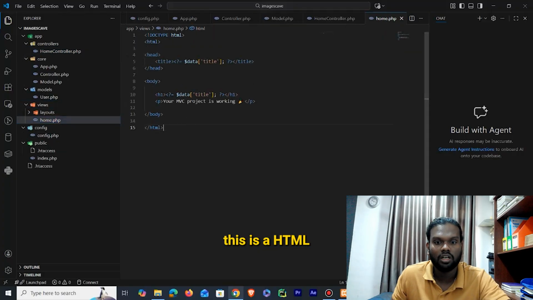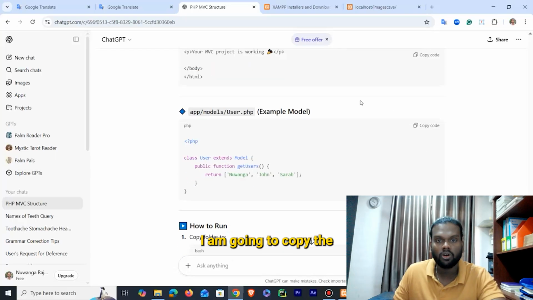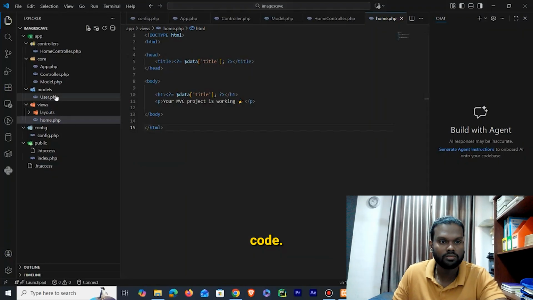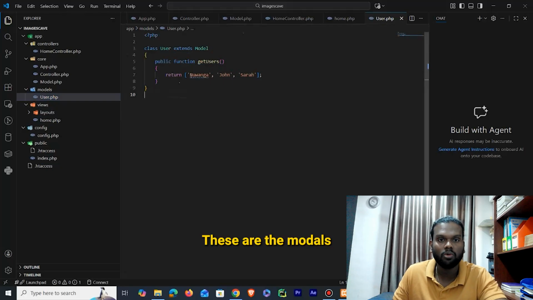This is the HTML CSS template. Okay, next I'm going to copy the user.php code. These are the models. We can change these things in our future work. I have copied all the code to my files.